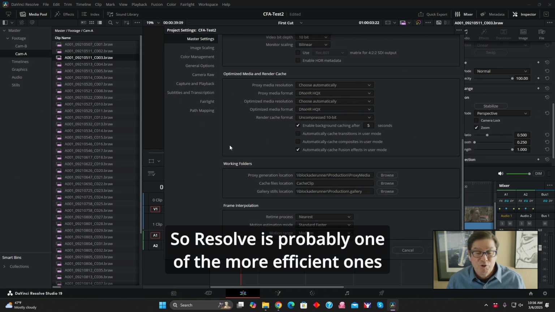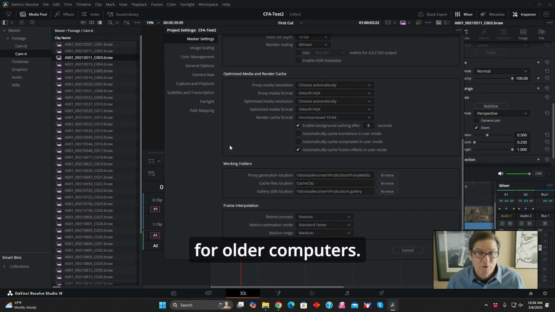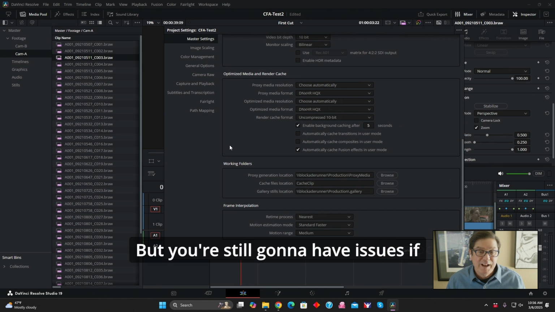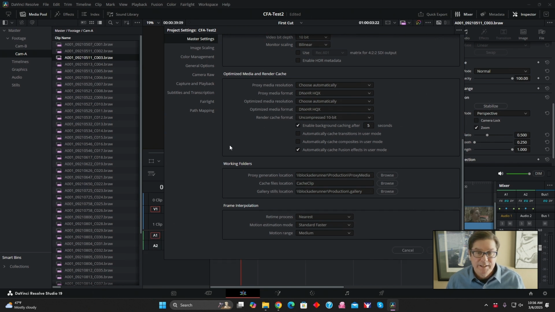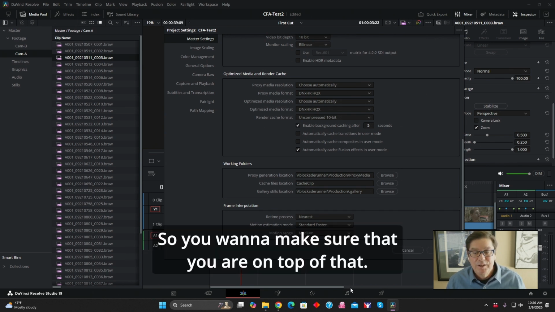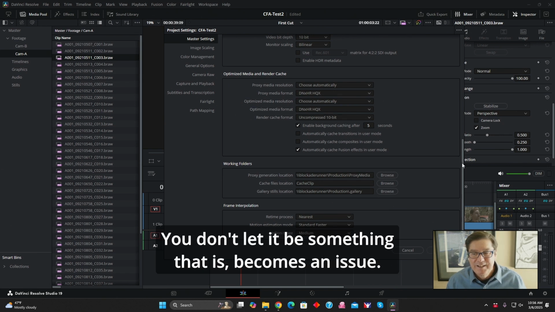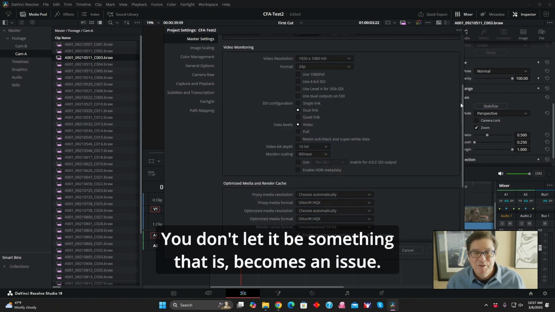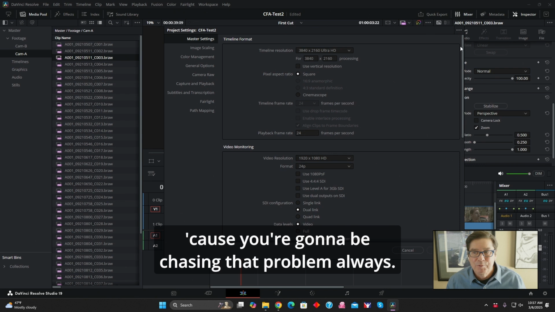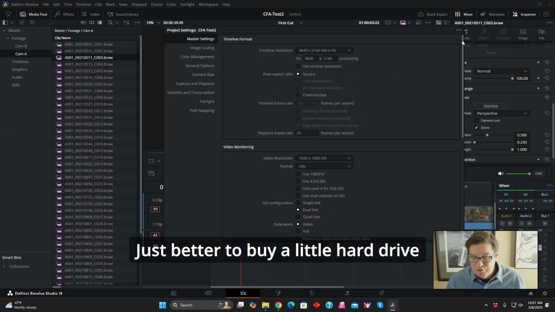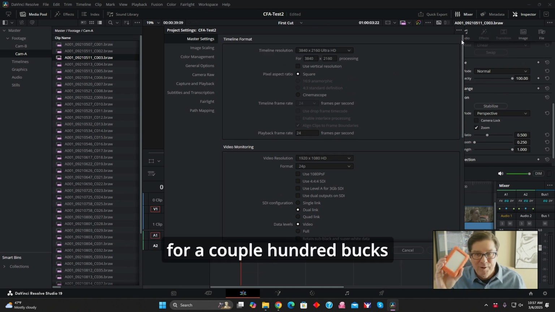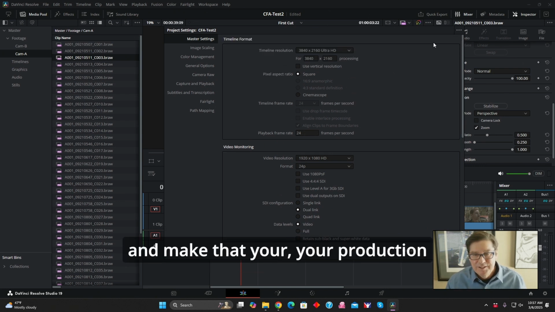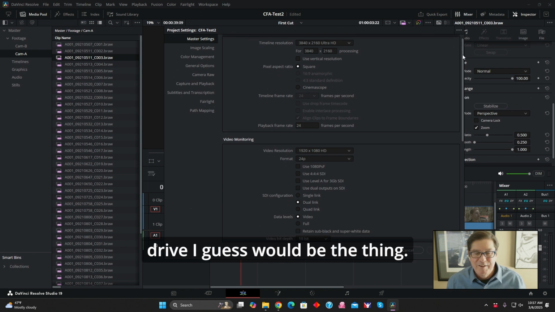Resolve is probably one of the more efficient ones for older computers, but you're still going to have issues if your hard drive's full. So you want to make sure that you are on top of that. Don't let it become an issue, because you're going to be chasing that problem always. It's just better to buy a little hard drive for a couple hundred dollars and make that your production drive, I guess.